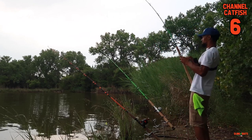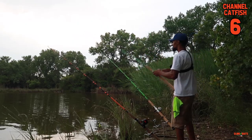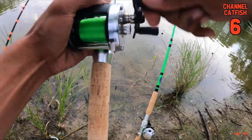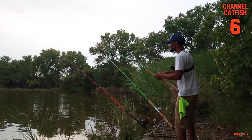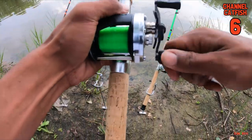Uh-oh. Oh. There we go. Set that hook a little bit. This one feel decent too. Man, I wish I would have got that first one. That would have been a nice double up. Let me not talk too early though. Let me get him in here.